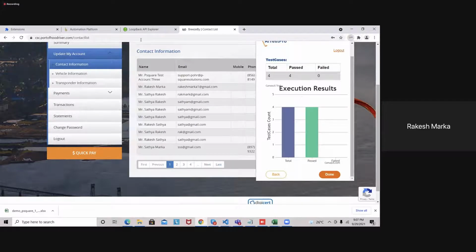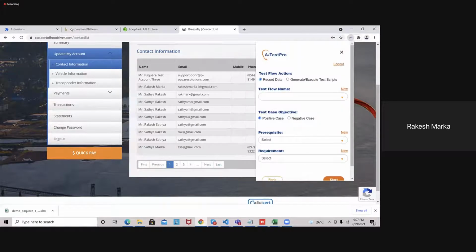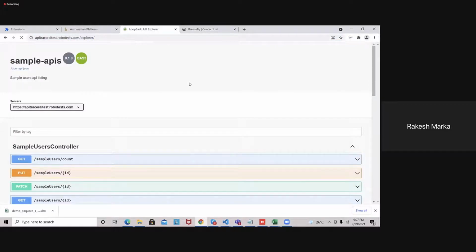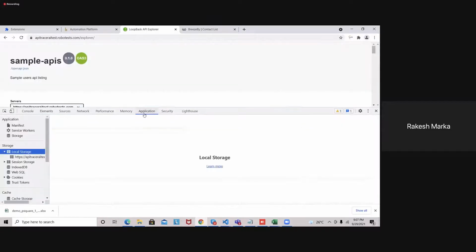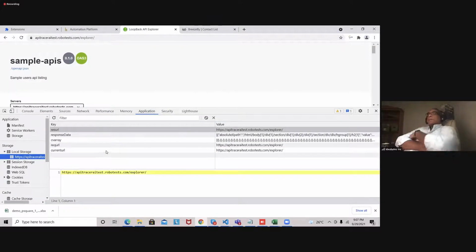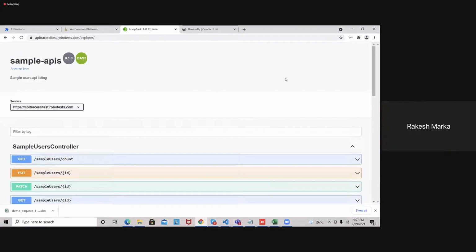Yeah, here we can see the results. Yeah, now I'm going. So these are the test APIs. Yeah, this is the API testing Swagger platform. Here we can test our APIs also.